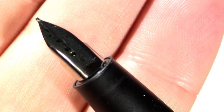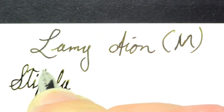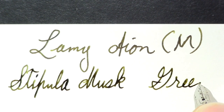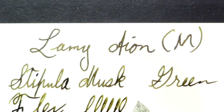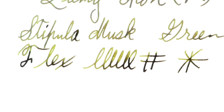All right, so I'm assuming it's a medium line. I think that's what that says. The ink in it is Stipula Musk Green, which is an ink I haven't used in a while. This is not a flex nib, just like the other Lamys that I showed. A little bit of line variation, but definitely not a flex nib.